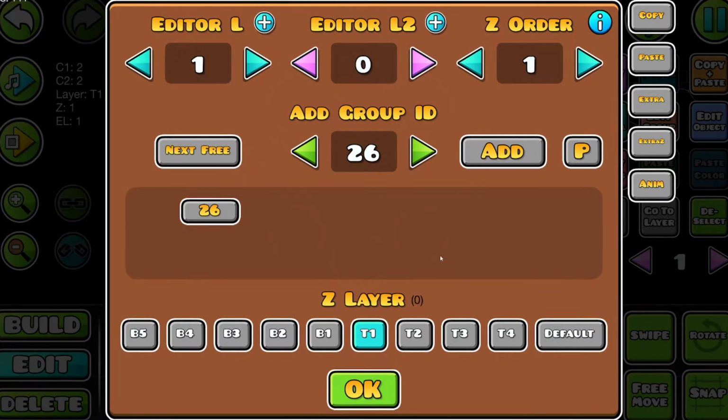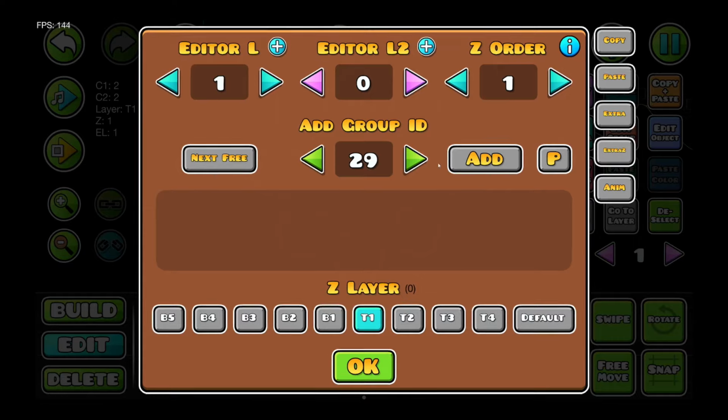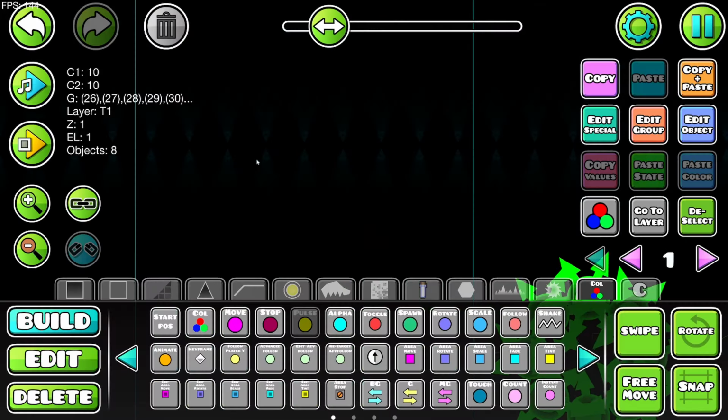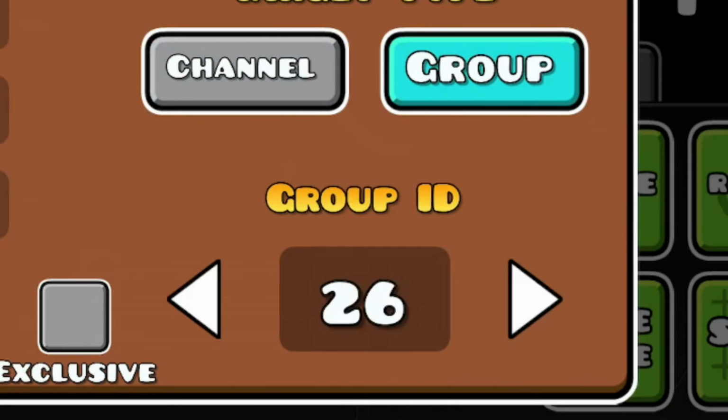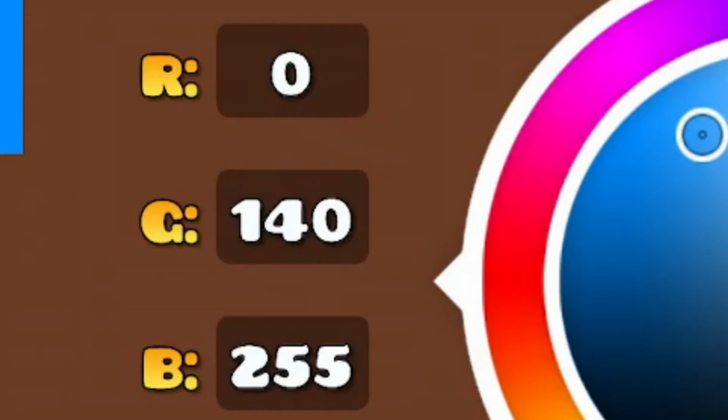I'm gonna start giving them groups. Let's start with 26 and then go 27, just around in a circle. And actually, I'm coming to the realization that I should set these to black blending at first, so then I can make pulses starting here. Group 26, 0.1 and like a 0.25. Going to that blue up in a column like this, changing the group, ending at 32.